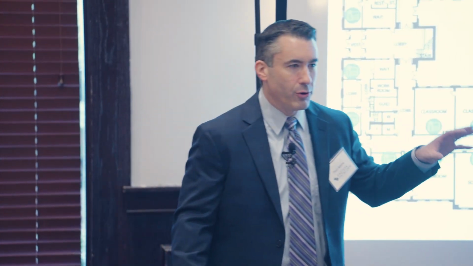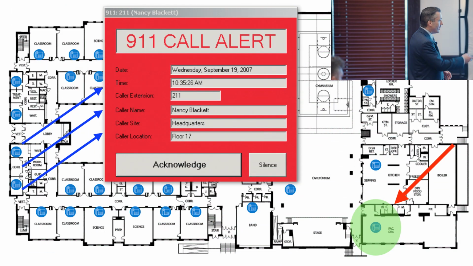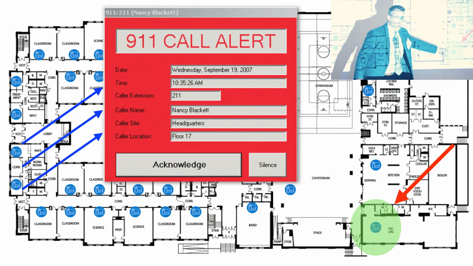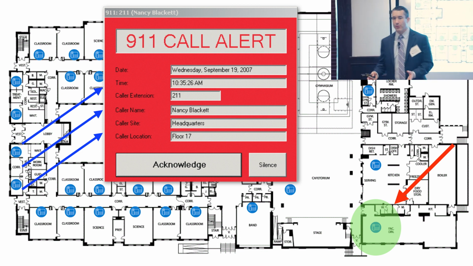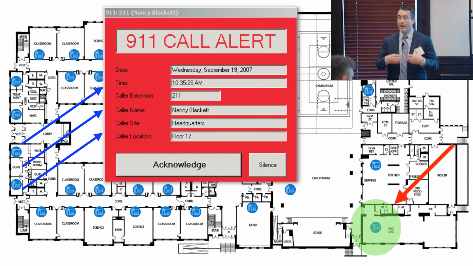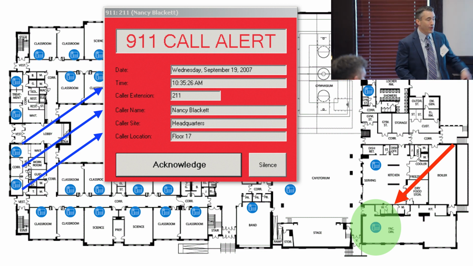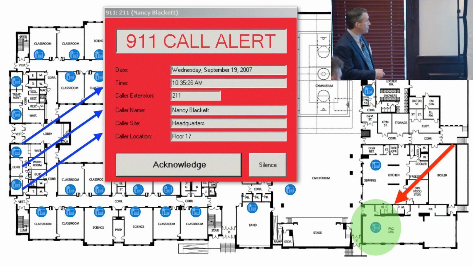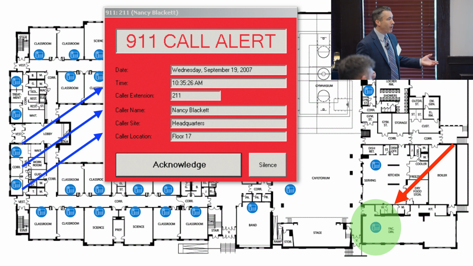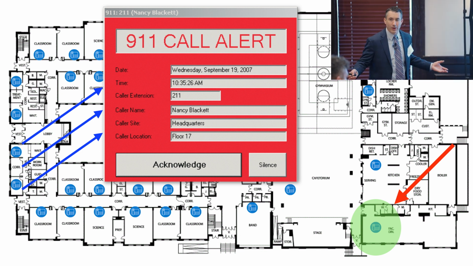One thing you should check on your phone systems today when you go back to your districts is every phone system, not only having phones in the classrooms, you should have a software package called E911 or Emergency 911. That should be part of every phone system that a school district has. What that software does is, if somebody dials 911 from a remote area in the building, you want to notify people within the district that somebody just dialed 911. What I hear commonly happens is they dial 911 from this end of the building, and then first responders show up in this end of the building, go to the main office and say, we're here for the emergency, and the people in the front office say, what emergency? What's going on in the building?